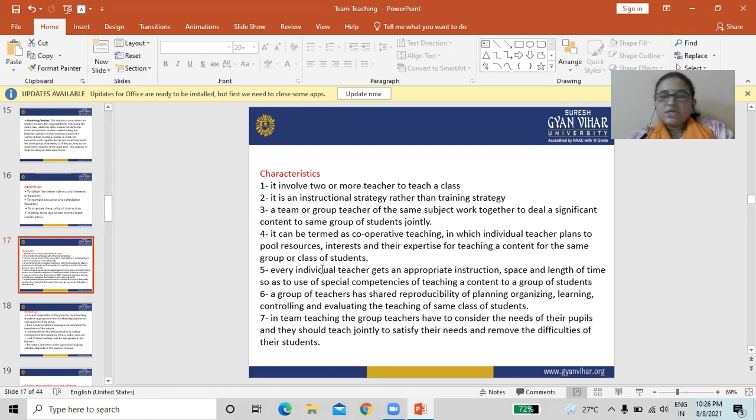So expert teachers may work in cooperative teaching.